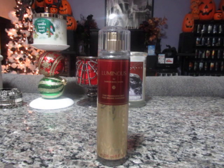When I was wearing it last week, I was just thinking, this one reminds me of my mother. My mom used to wear a perfume back in the 80s. I don't know what it was, but this one smells really similar to that perfume. I have a feeling it's Shalimar, which is an older fragrance that was originally released back in the 1920s. I did some research on it, and there are a lot of fragrance notes in Shalimar. They're quite similar to Luminous.